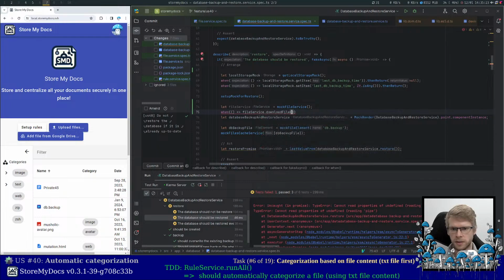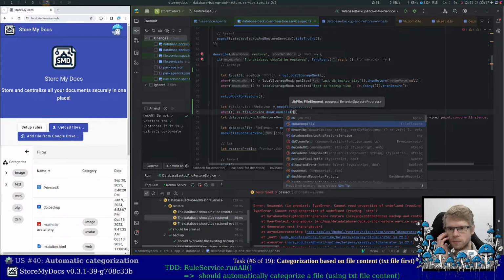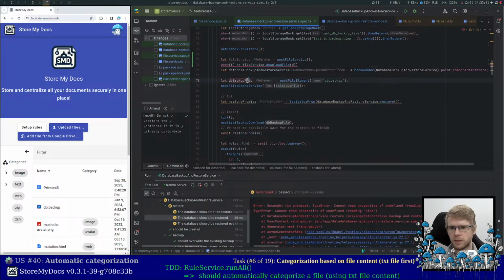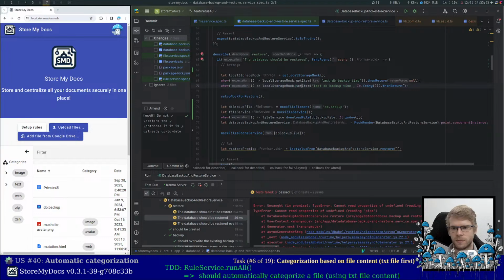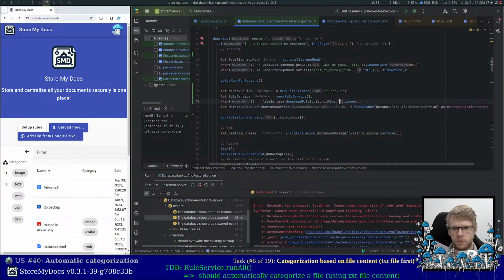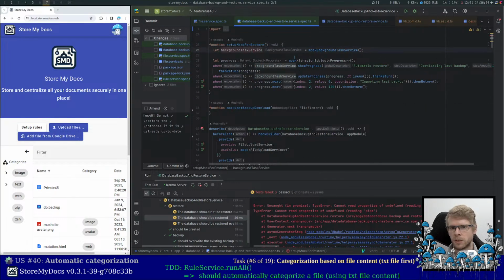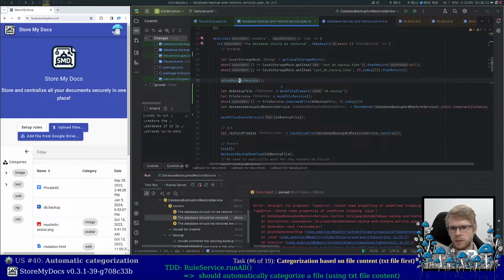So file service, download file, db. I don't have the file. The file is here, so I need to create it before the progress, and it will be simpler to check it like this. Okay, I do have the progress actually. I do have it before, which means that I prefer to... no.